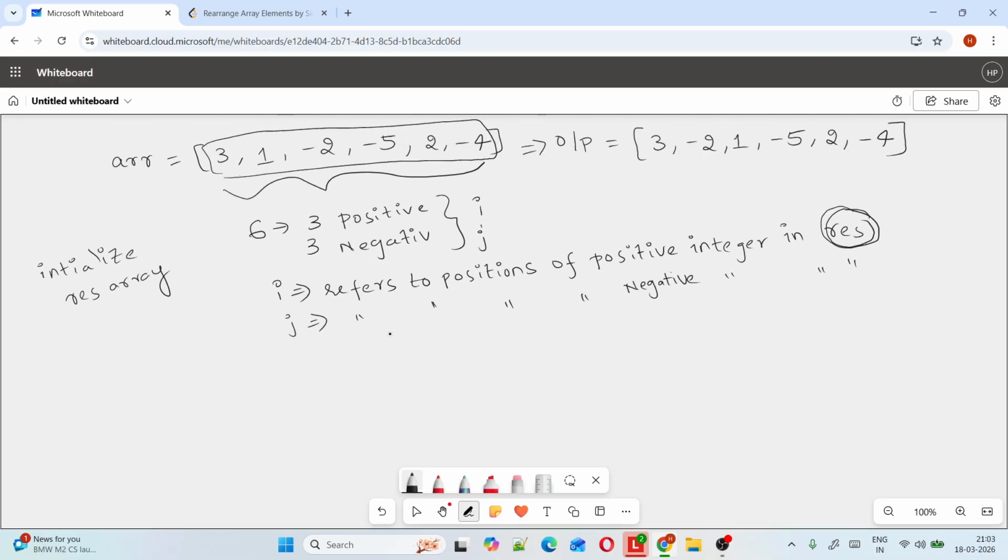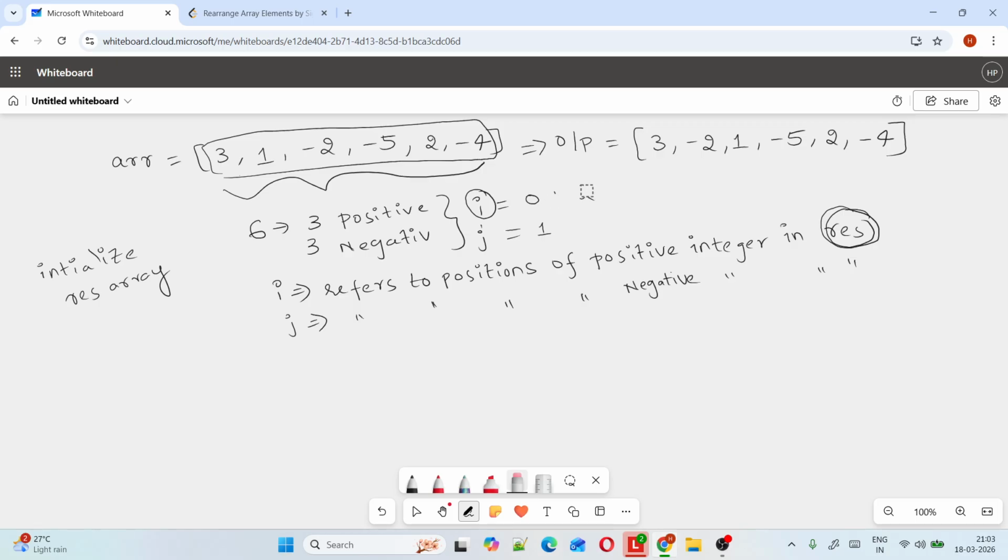Now, what all can be the possible values for i? So 0, 1, 2. Here, 0, 2, and then 4. Here 1, 3, and then 5.